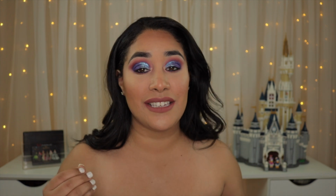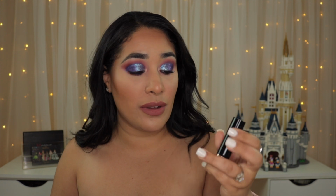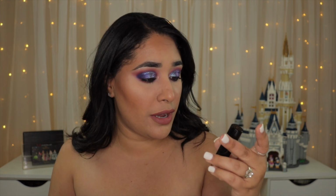I think it's such a beautiful color. I'm so excited. I really love it. I'm really excited that I found this, and it was really cheap too. So if you are on the lookout for a really nice nude lip for a medium skin tone, Spice from Anastasia Beverly Hills is a really nice matte lipstick.